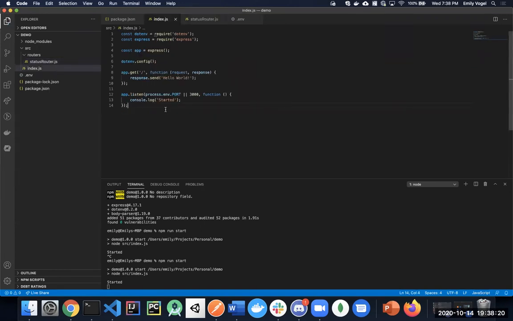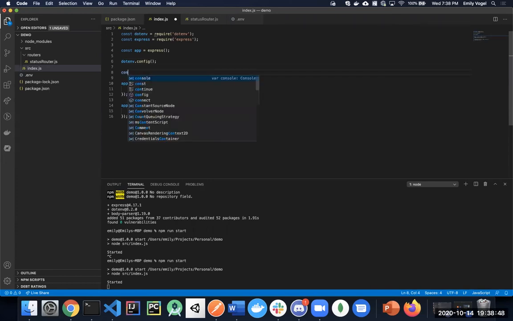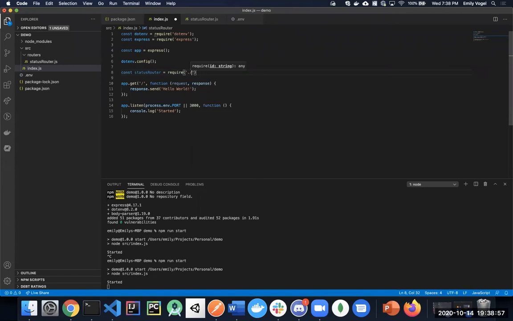Then we go back to our index file, and we have to get the router and tell the app to use it, because Express doesn't know where routers are unless you tell it where they are. So we're going to get a router, call it statusRouter, and require it the same way, but going into routers and accessing it like this.